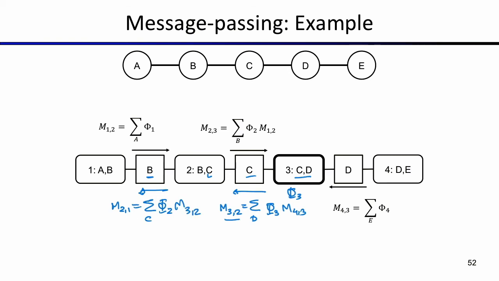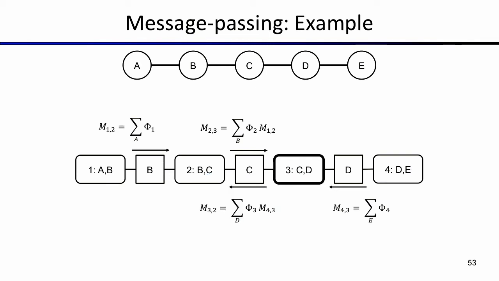Let's again switch slides just to have a clearer view of this. So this is the message 3→2, and this is the message 2→1, and you can also make this message here in the next slide, the message 3→4. Okay, now we have sent all the messages. We are complete. We are now in position to answer the queries. So we can pose queries involving the probability of A and B, B and C, C and D, and D and E. So these are the marginals that we can answer queries about.